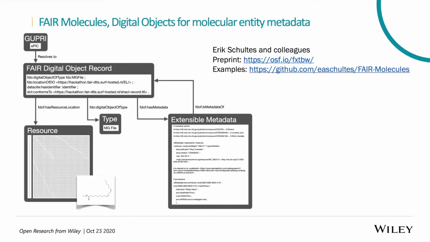The actual infrastructure for digital objects is being done elsewhere, but the FAIR Data Group is particularly interested in building digital representations of molecules. So here is an example of a paint chemical, an ester of linoleic acid found in fine paintings, represented in ones and zeros. There is extensible metadata which tells you its provenance and what it's used for and where it's found, and of course the unique identifier. We've written a preprint about this, and there's some examples.